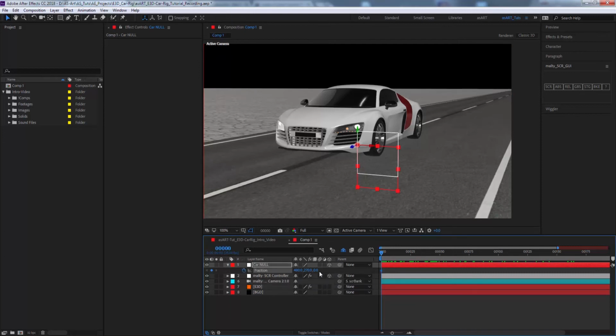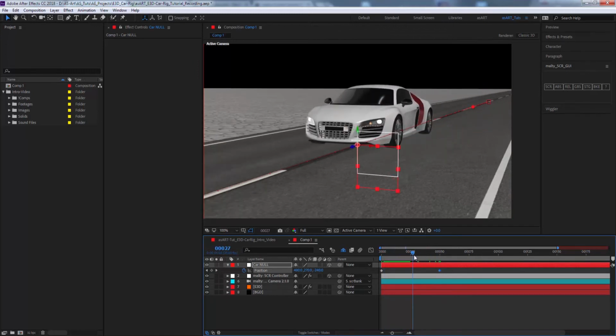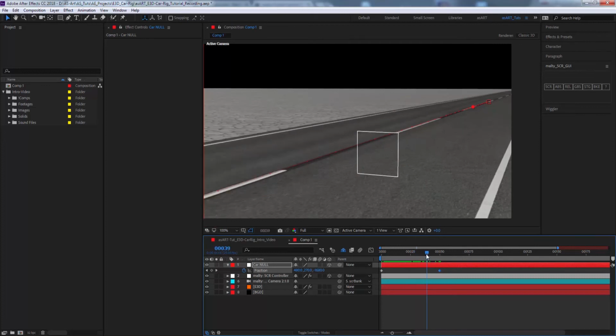We set the position to about 3000, and I move that to the 50 frames mark, which is about 2 seconds, and put that to minus 3000. So it passes by. The car comes and goes away.